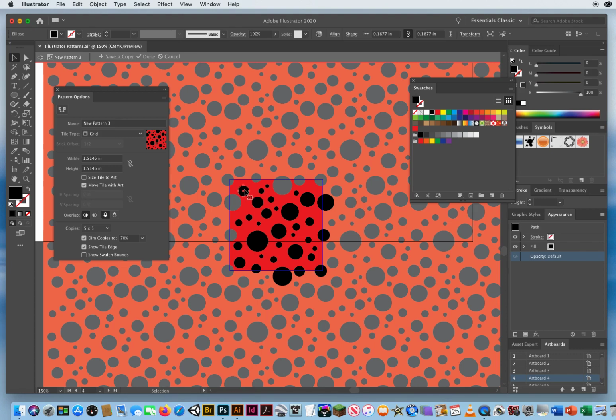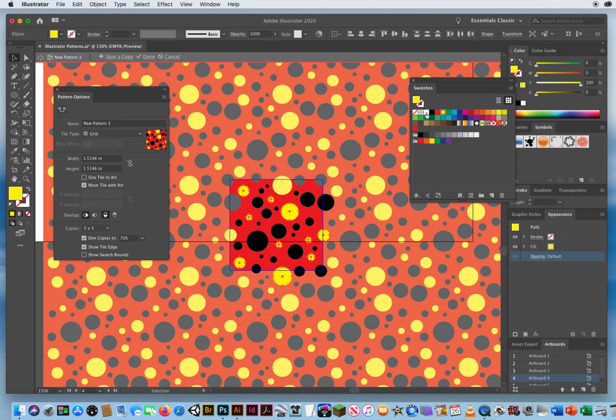So I'm going to click this one and then hold Shift and just randomly select a few other ones. Shift click, shift click, shift click, shift click, shift click. Whoops, accidentally bumped those. Shift click. And I'll make those yellow. Or actually, let's make those white.